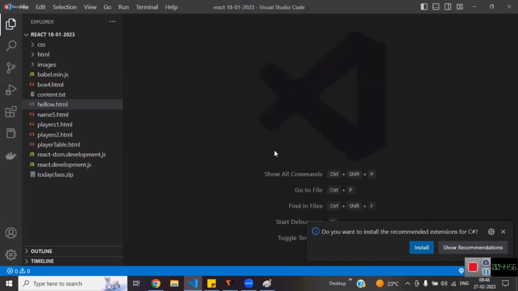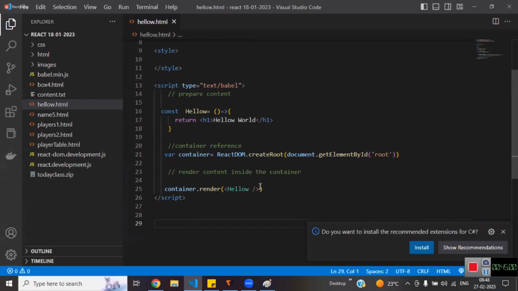Okay, then can we write our first hello world program and convert it into a class component? This knowledge is enough to write your first hello world program by using class component. Let's start.